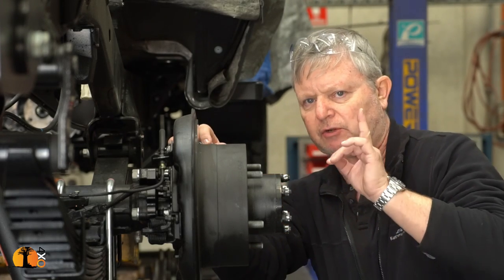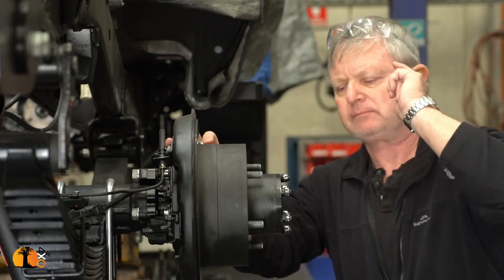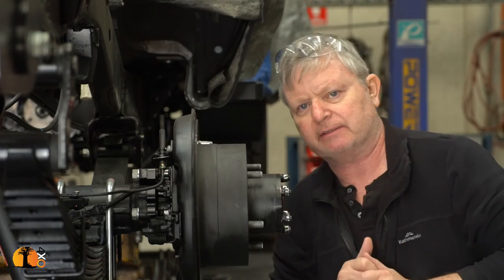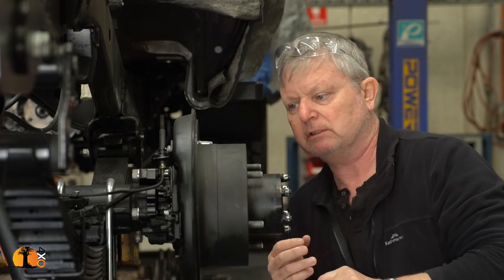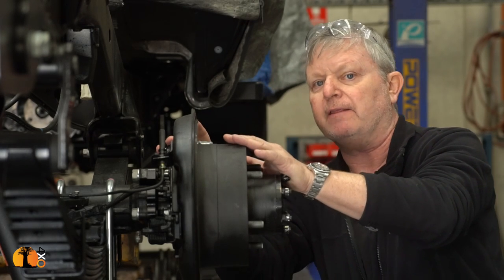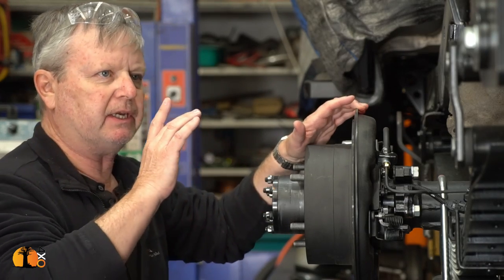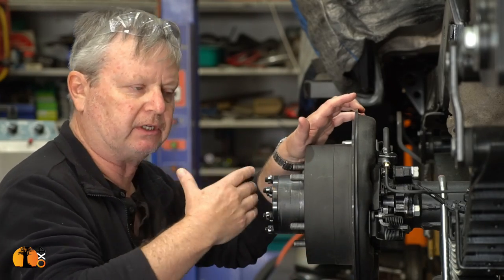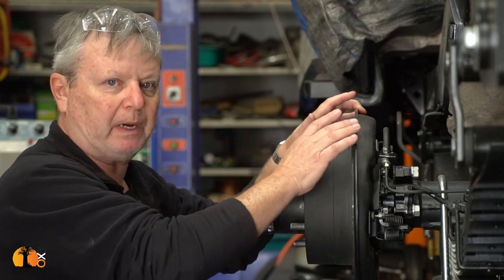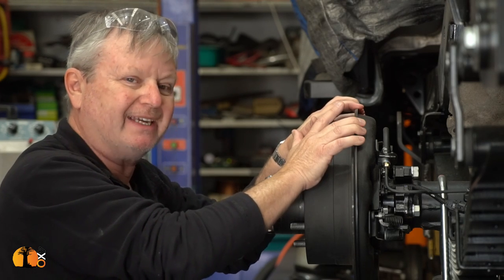We'll talk about the ramifications of the illegality of putting wider rims on the back later. The alternative, of course, are spacers — but a spacer doesn't move the bearing. That is why spacers are illegal, and even offset rims over the 25 millimeter correction are illegal too. This is important because if you have an accident and you've modified your vehicle illegally, the ramifications are that if the accident is deemed your fault, you will have no public liability insurance. Whatever damage you caused will come out of your pocket because you were driving an illegal vehicle.